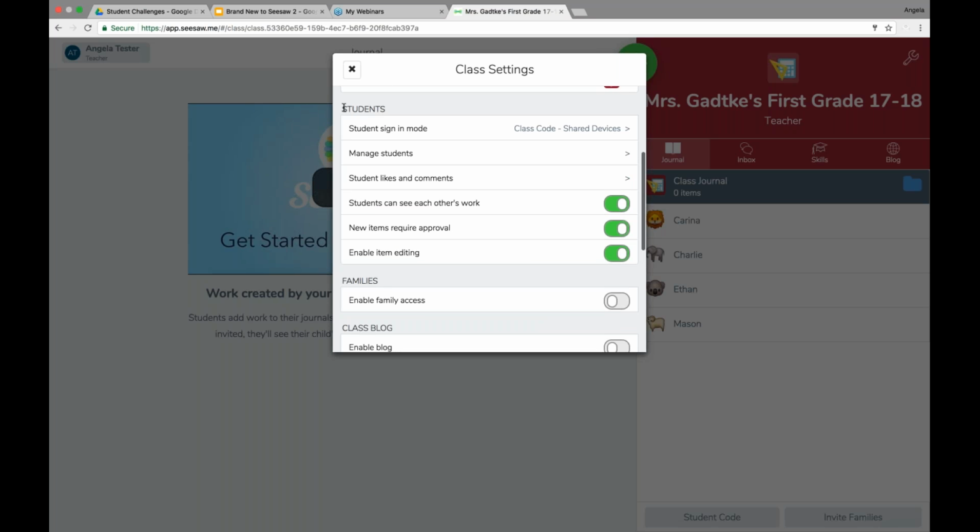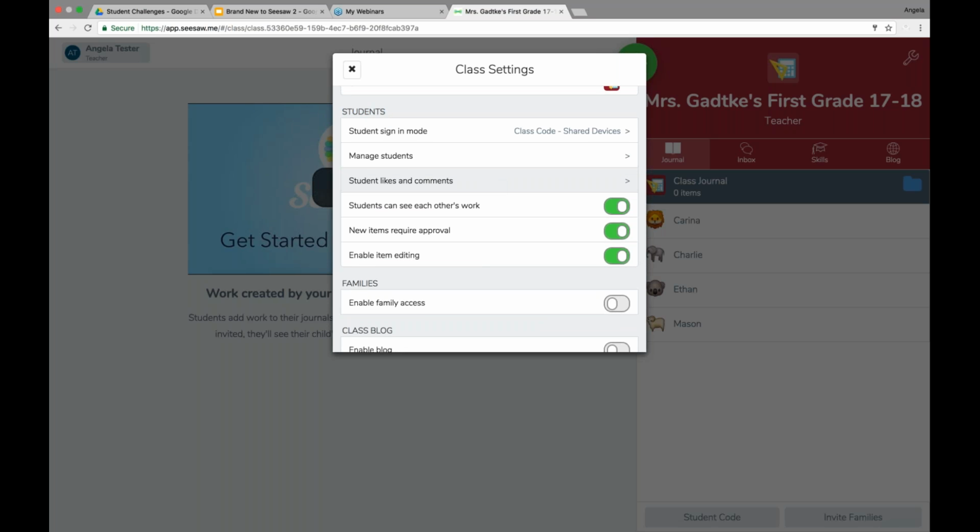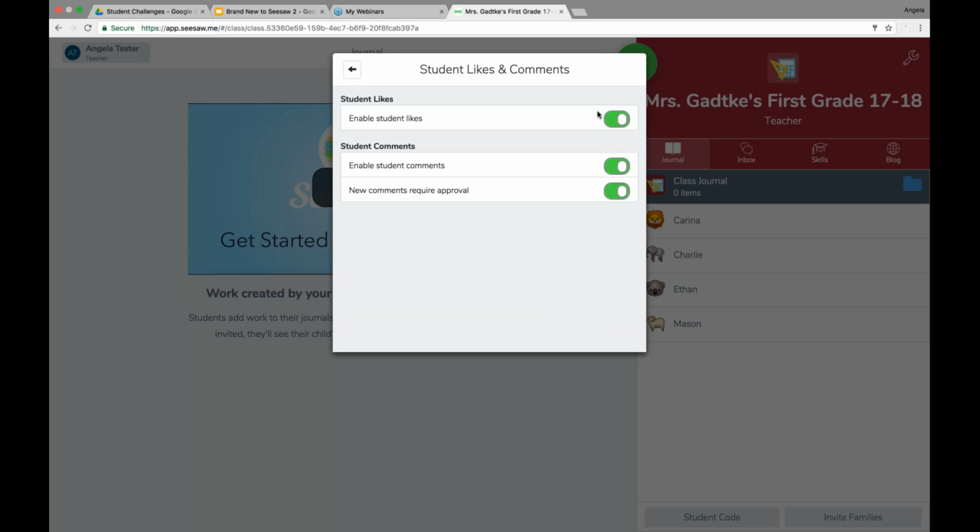Just for a moment, let's bump back up to the student section here. If I go into student likes and comments, I have some choices here. Right now, all of these are turned on. So students can like, students can comment on each other's work, and comments require approval.